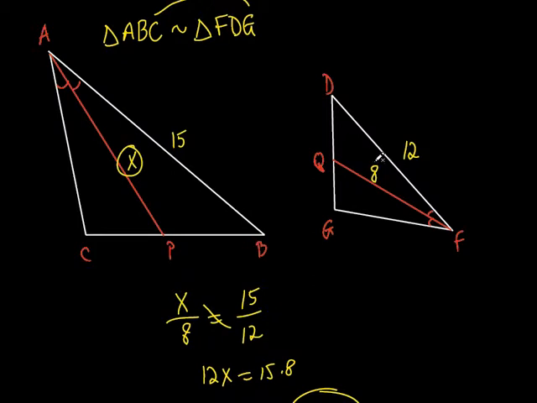So again, you compare one of the things that they tell you. It could be an altitude, it could be a median, or it could be an angle bisector. So you compare them to each other first, and then you see which sides correspond to each other. How did I know that the 15 went with the 12? Well, this example was pretty easy because those were really the only sides that could go together. But what if they gave you a whole bunch of sides? The 15 is opposite the C, and the 12 is opposite the G. The C and the G are equal to each other, so the 15 and the 12 have to go together. Jan?